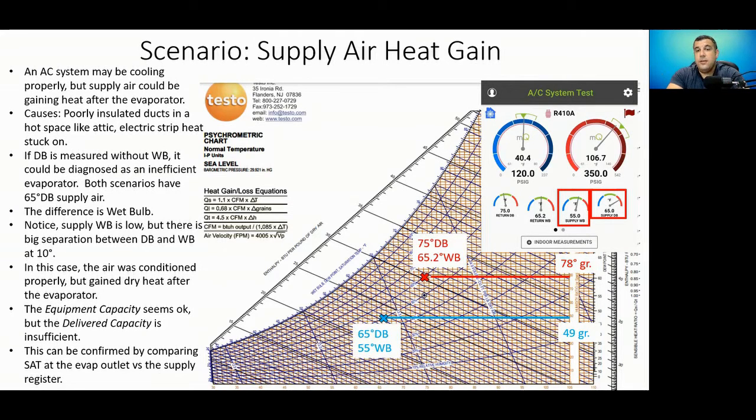If you still see a huge separation between dry bulb and wet bulb temperature, maybe you have a heat strip that's stuck on and you're still reading that heat being picked up in the supply plenum. So moving your probe around is going to help you diagnose those problems. And trust me, a system that's operating like this is not going to effectively cool a room. As you can see, Measure Quick, in the top right, there's a red flag there. It wants you to look into it further.